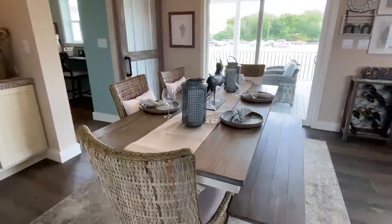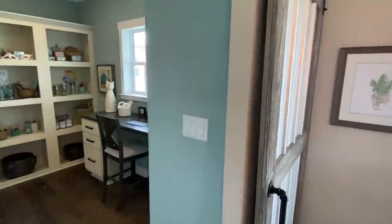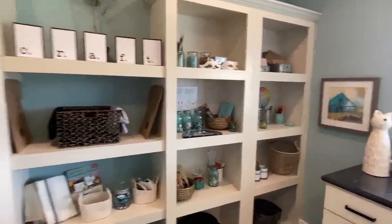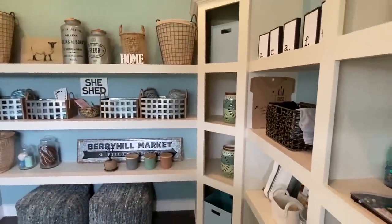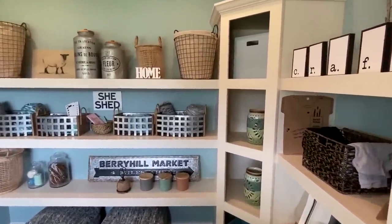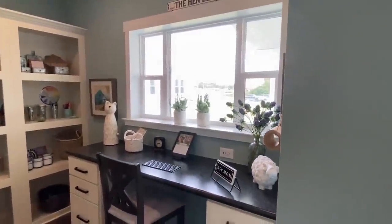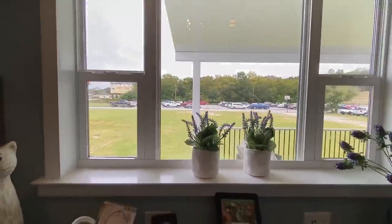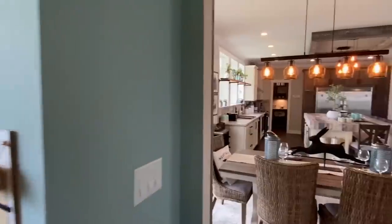Let me show you the dining area real quickly — beautiful, I love that setup. I love the longer rectangle dining tables. More cabinets down low. Come in this room — I like this, this is perfect. I see all kinds of comments about people wanting a craft room, something like this. The she shed — what about the he shed? Can it not be a he shed? Is that the man cave? It's got a big window in here though, which I like. That would be perfect because you want light coming in when you're shooting your videos.